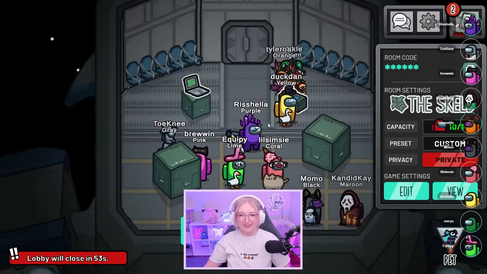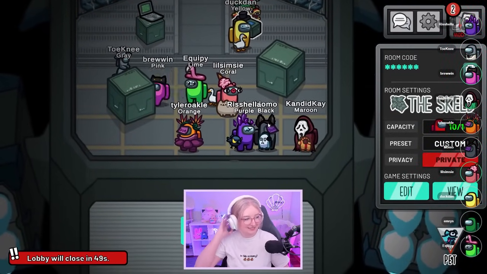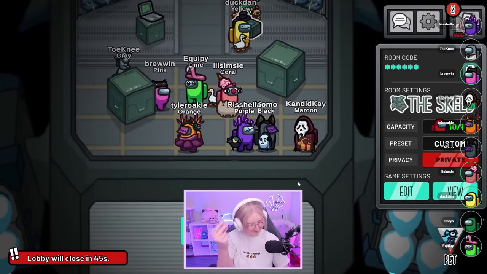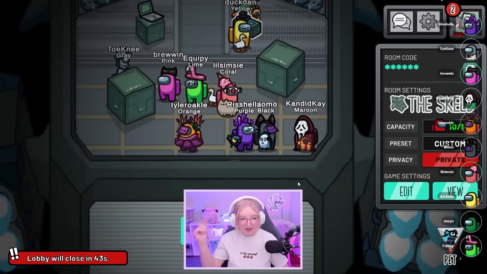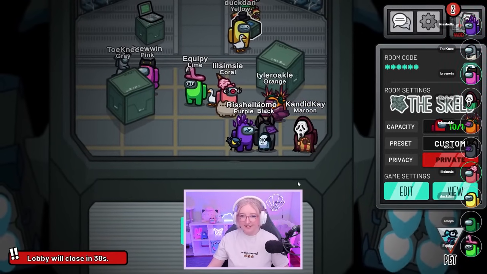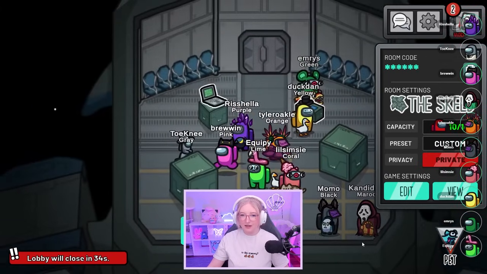Okay, well the first role is Tracker. They can keep tabs on one crewmate, kind of like the scientist can, but they can see your location. Noisemaker tells everybody when you die. And Phantom is an imposter who can disappear. They're not that tricky.